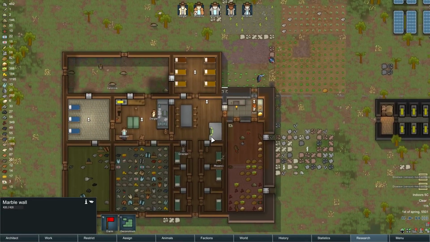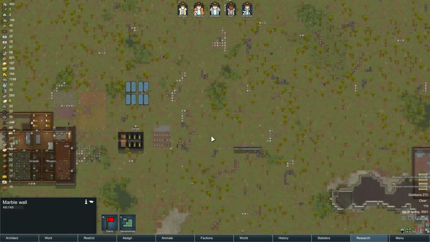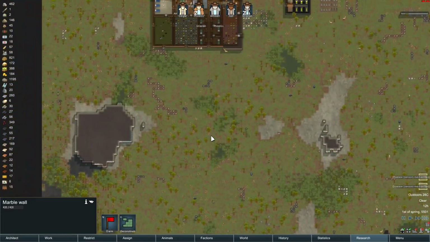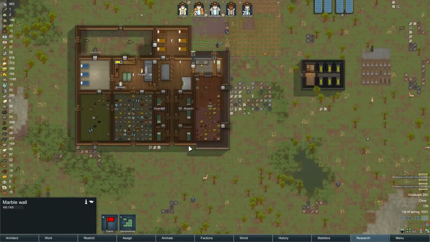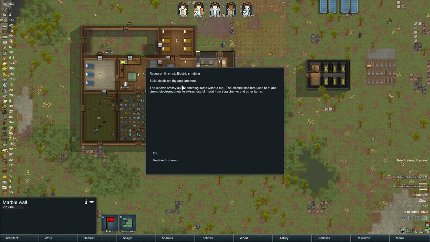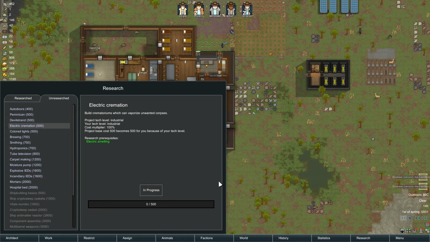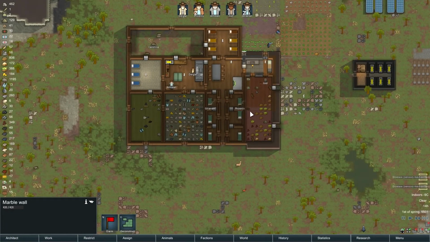I did want some sandstone. Is there any close by sandstone structures? Not really, right? I could go with something else. It's just that I already have sandstone. Electric smelting done. Excellent. Okay. Research screen. Electric cremation will be nice, just so we can burn corpses rather than burying them. It'll be pretty handy going forward.